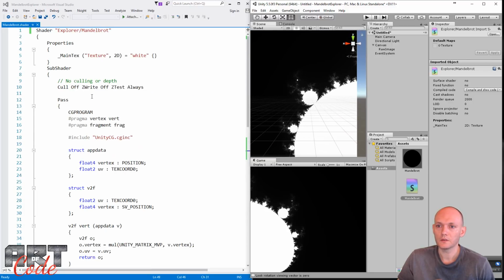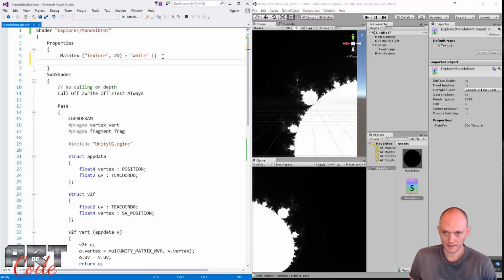So for that, I'm going to go over here and add a variable, call it area, which is going to hold the area that we're going to render. It's going to be a vector, which is 4 numbers. The first 2 numbers are going to be the center of the area we're going to render, in this case the center of the fractal, so 0, 0. And the second 2 numbers are going to be the size of the area we're going to render, which in this case for the starting position would be 4 and 4.